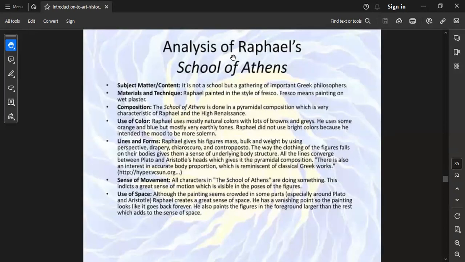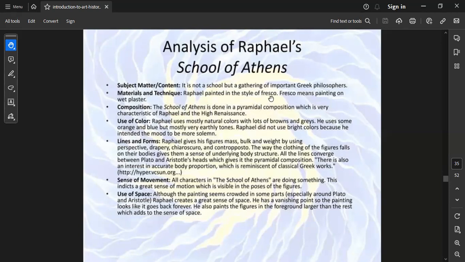Now, if we look at Raphael's work, Raphael is a very famous Italian painter, mostly known for his portraits in the oil medium, the opaque medium, and on tempera. He was part of the School of Athens. School doesn't mean any particular institution. It is a group of artists of a particular era who share the same kind of thematic expression. On a broader scale, the subject matter, content, materials and technique used to be the same. Raphael also worked on fresco.